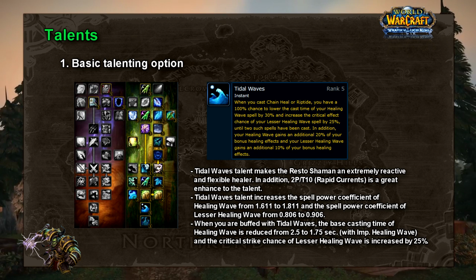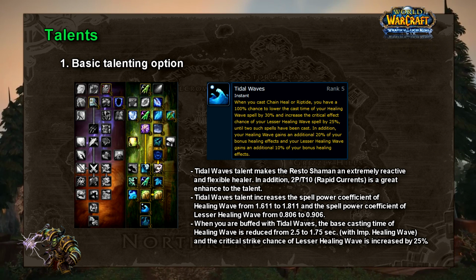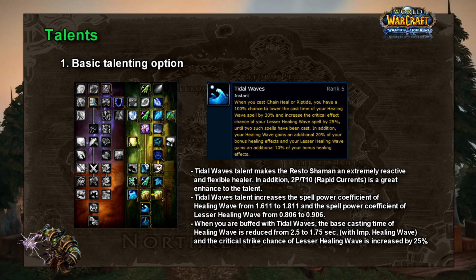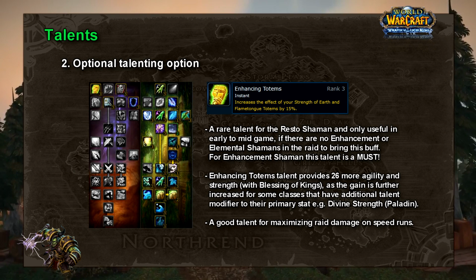And finally we have the talent Tidal Waves, which is one of the most important talents in our kit and makes us extremely reactive and flexible healers. Whenever you cast Chain Heal or Riptide, you get 2 charges of the Tidal Waves buff and each charge can be used to reduce the cast time of Healing Wave by 30% or increase the chance to critically hit with Lesser Healing Wave by 25%. Tidal Waves talent also additively increases the spell power coefficients of Healing Wave and Lesser Healing Wave by 20 and 10%, respectively.